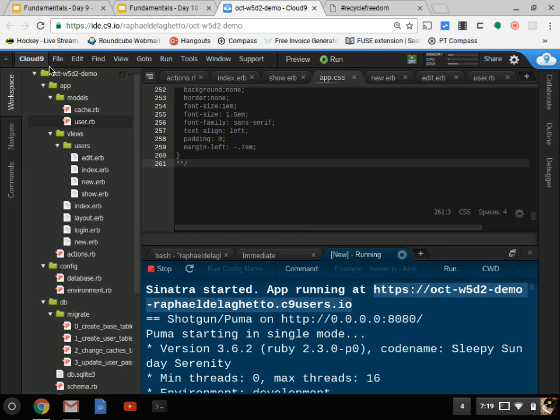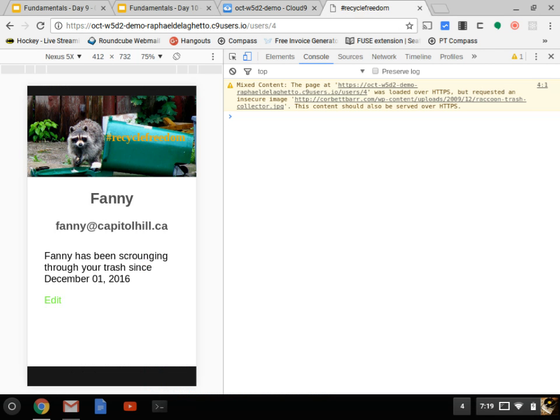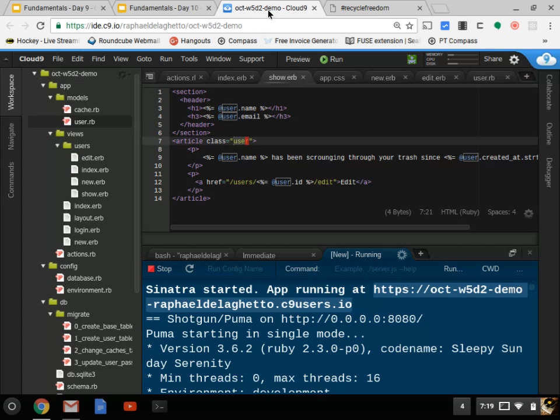Let's take a look. Okay, so here's my show, and I'm going to add a few more lines to my show view. I want a delete button right underneath edit. I want it to be colored red or something. Let's take a look. Right below here, right below my edit, put it in a paragraph of its own.